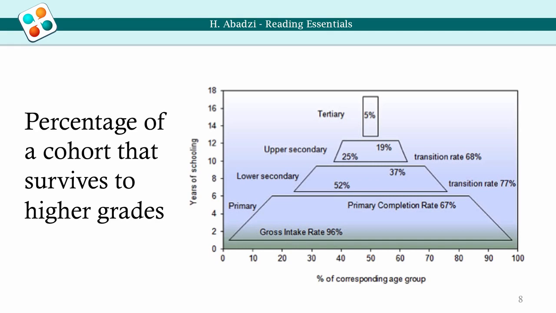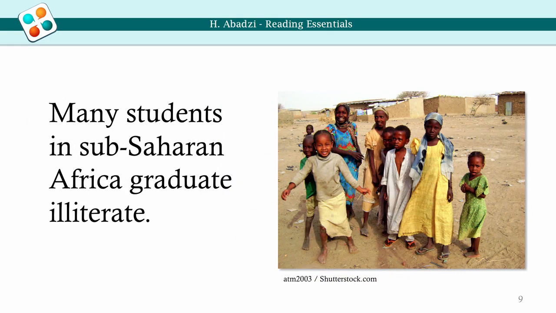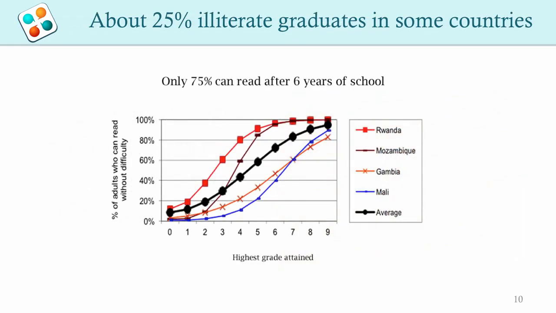So would you send your child to school if they had a 50% chance of learning nothing? Even when students manage to continue going to school, only the most gifted or the well-to-do will manage to learn. Many of those who stay on and graduate remain illiterate. This graph shows that only 75% of adults from Rwanda, Mozambique, the Gambia, and Mali reported an ability to read without difficulties after six years of school. And since this is self-reported literacy, reality could be worse.